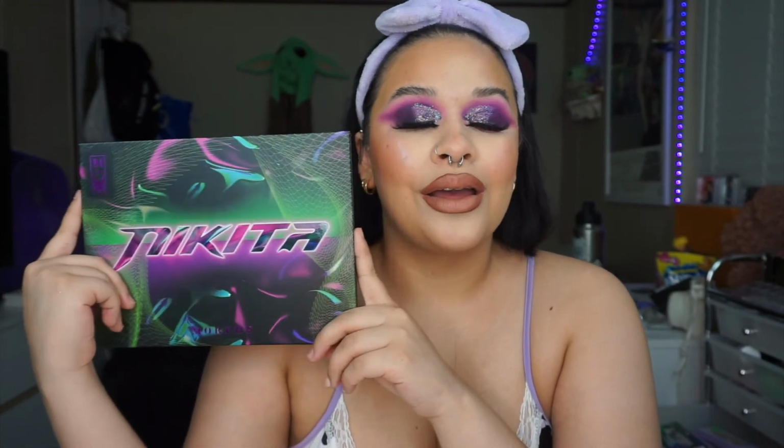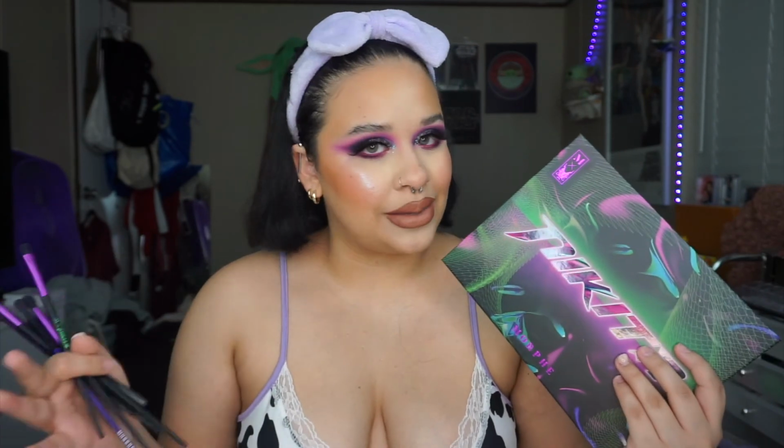Alright guys, so my final thoughts on the palette and all of the brushes. I don't know if I recommend it for you guys. I can't really say that I'm proud of the palette and that it's really worth the money, but for you guys to play with, I 100% recommend the palette and the brushes. If you're a beginner, they're really easy to play with, really fun and reusable, so definitely check it out if you are a beginner. But if you are not a beginner, I would not add this to your collection. You don't need it, sis. You can pass on with something else.